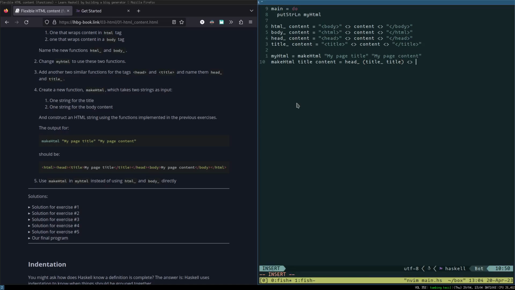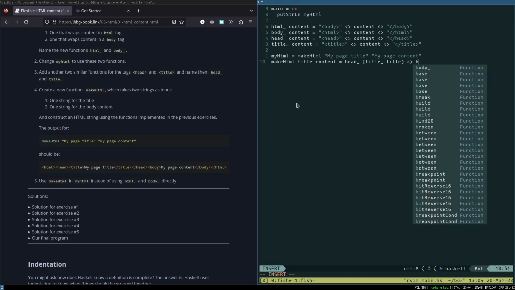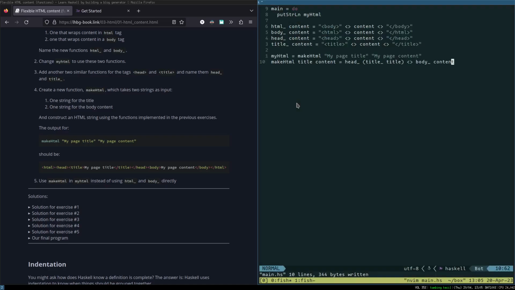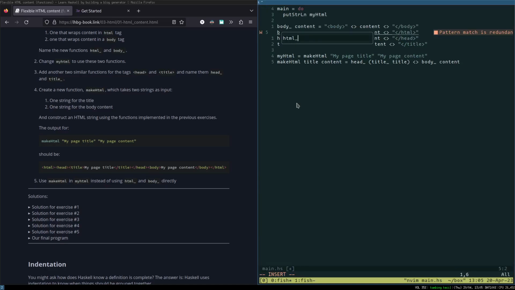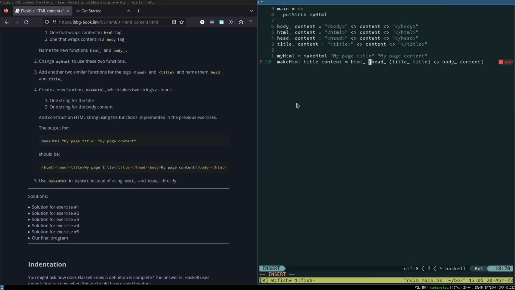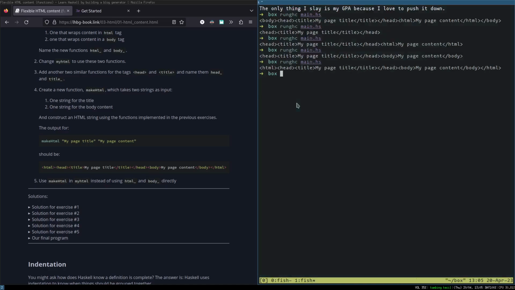Alright, next up we need to do the content, right? So we put body, content. For HTML, we got body. What does body do? Body puts HTML. Okay. HTML. There you go. Okay, body. What? Oh, cause it has the same name. Okay. So I put HTML content. This is supposed to be body. So now we have head, and then we wrap these two around HTML. Like that. And we got HTML at the front and top. We got head on the title, and then we got body there.